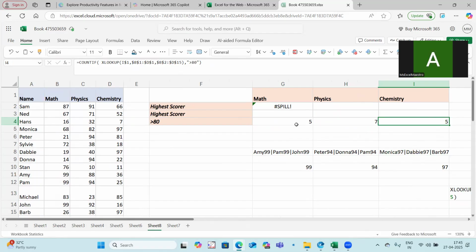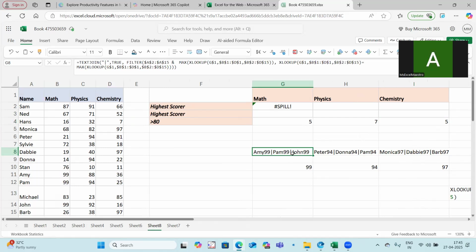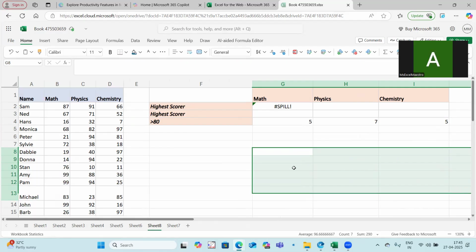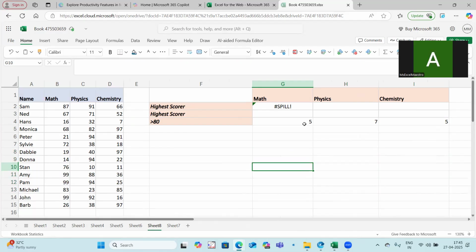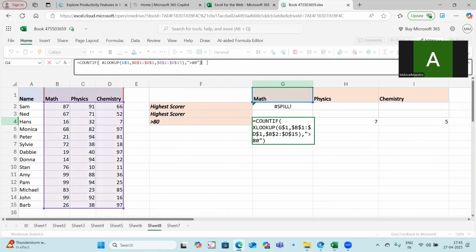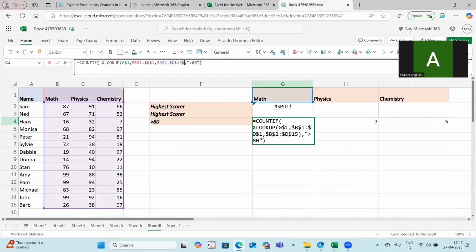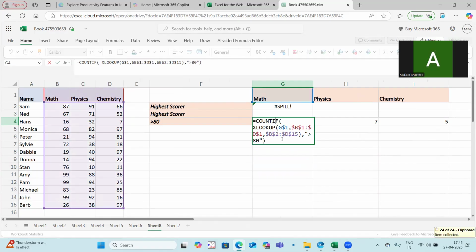Now, the challenge is, who are those 5 people whose score is greater than 80? So that is also what we have to find out. How do we find out that? Come on. It's so simple, guys. Like we need to find out the names whose score is greater than 80. So let's build the logic here. XLOOKUP. This is my array, right? This is my array. Yeah, you can now find out. Control C, we got it.